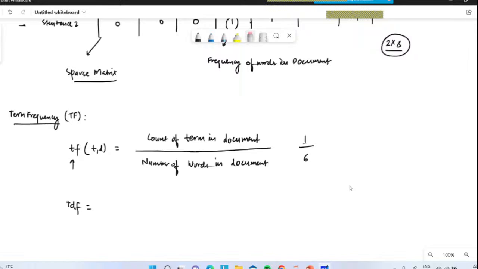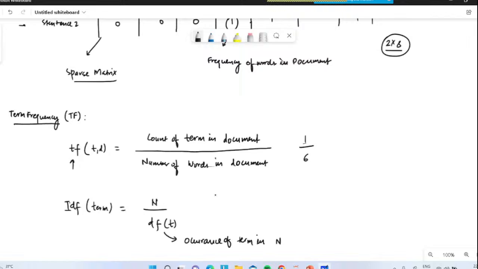IDF, inverse document frequency. Inverse document frequency is calculated for a term, which is given by N divided by DF. DF is your document frequency for that particular term. So this is your occurrence of this particular term in N documents.